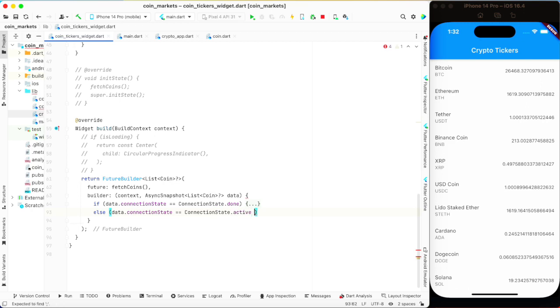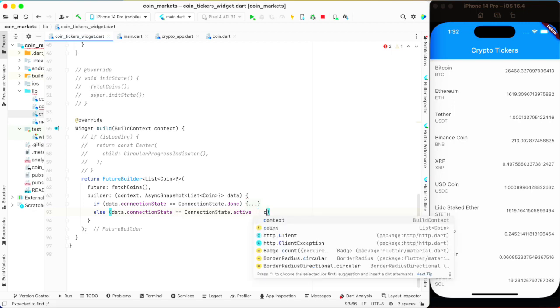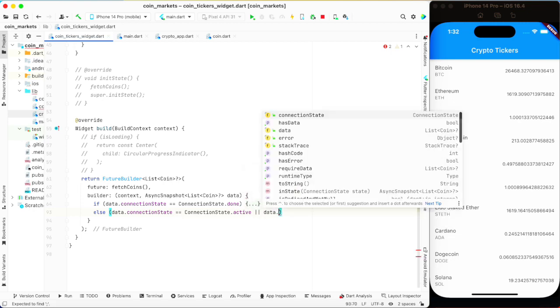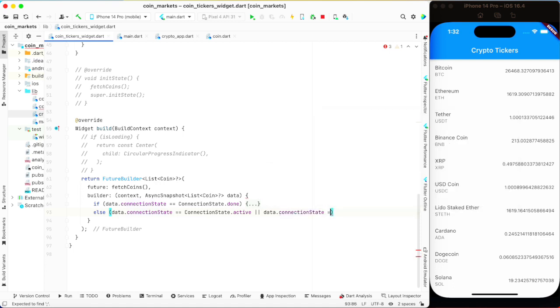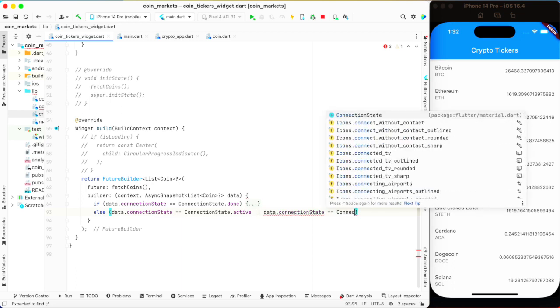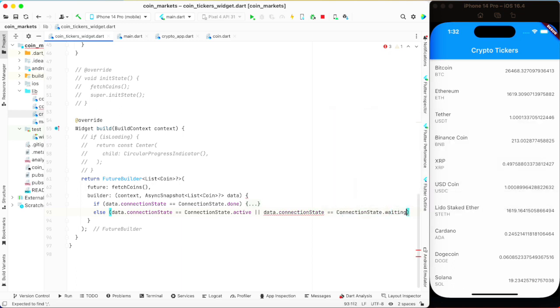We can use those two to update the user of the status, that we are still fetching the data. The connection state is still active and it is waiting for the data. So we can use connection state dot waiting.